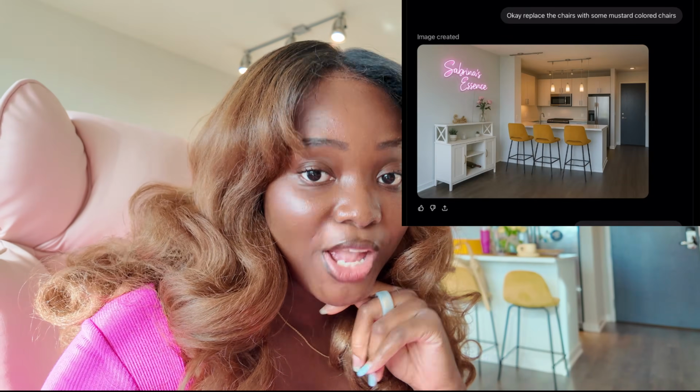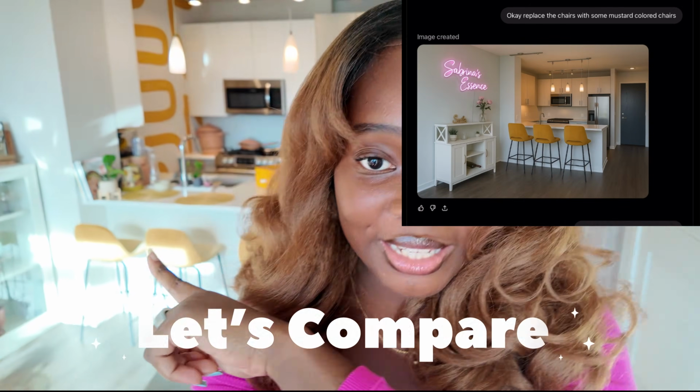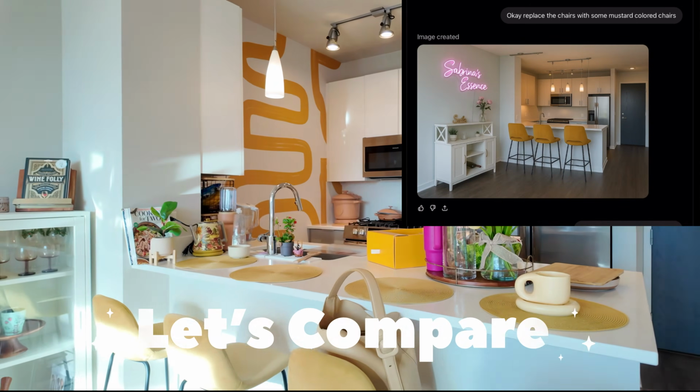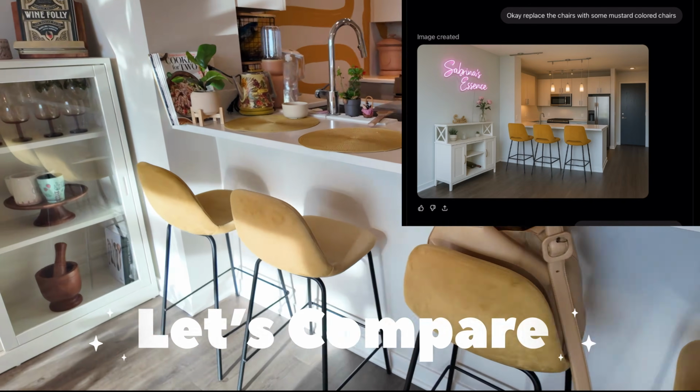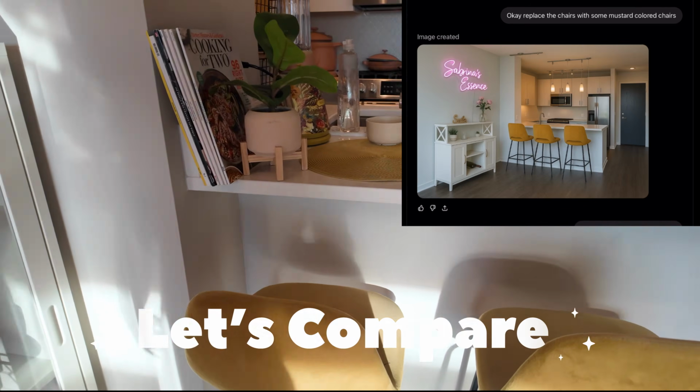And guess what? A few days later, lo and behold, I find the exact same bar stools on Facebook Marketplace. So literally these right here, I found these on Facebook Marketplace. This is all from Facebook Marketplace. I got these from this girl who was trying to get rid of them.